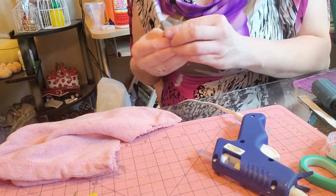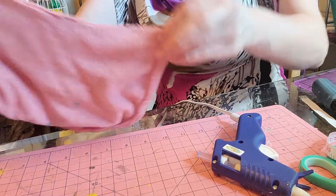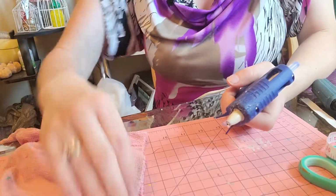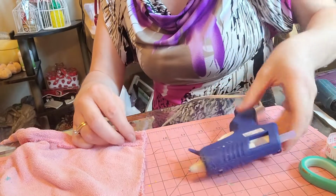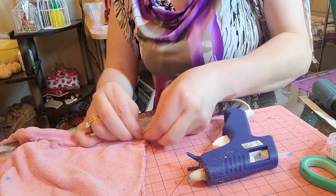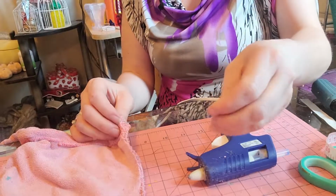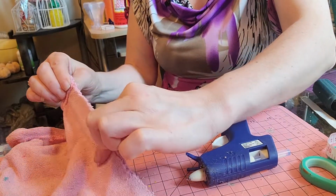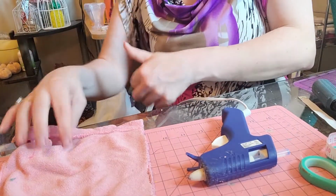Somewhere in my craft room, I have the little bag of the little glue fingertips. I have used them, and they are really handy, especially when you're gluing material like lace or mesh. I just don't know where they are. When you're gluing right near the edge, it's really handy to have because they're silicone, so they also help you spread the glue out as well. Obviously, you don't burn your fingers.